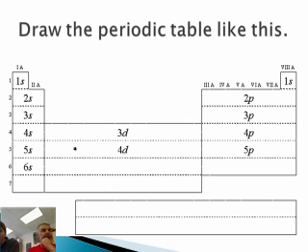But wait. At this point, things change. So we jump down to this line to the 4F. Now this is technically in here. F lives there. The reason they don't put it down in there is it doesn't fit on one piece of paper. It doesn't fit on an 8.5 by 11 sheet of paper, so they have to pull it out. So the 4F is actually 2 levels behind.